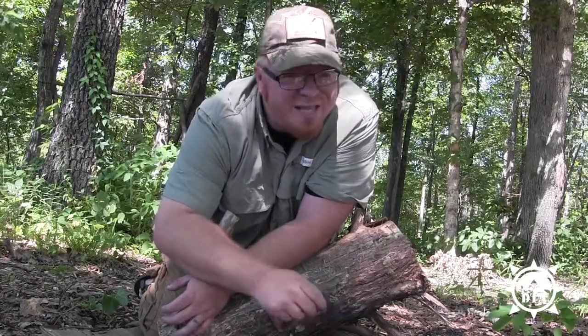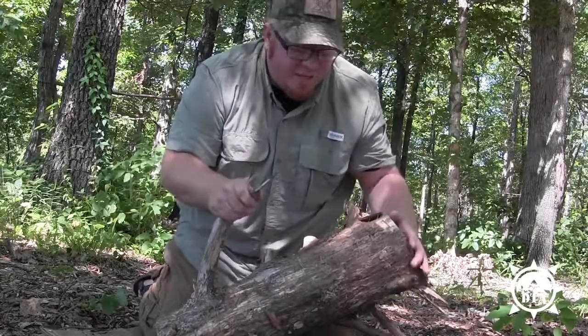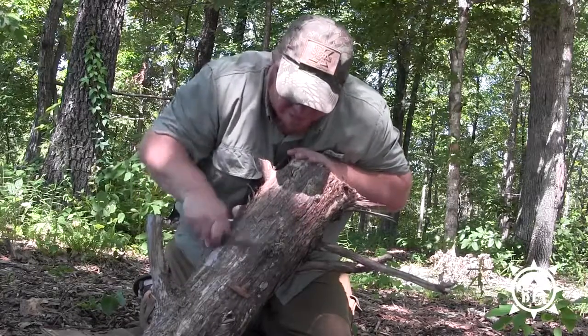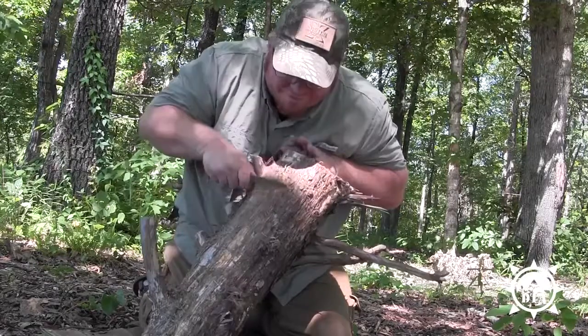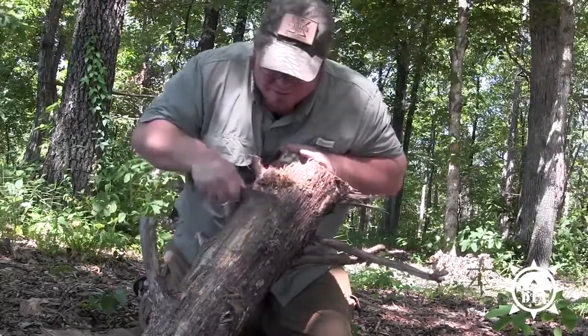One of my favorite absolute tinders is cedar bark. We teach it regularly. It's important that you don't over harvest the cedar bark from the tree, or you risk injuring it and causing it to die. But simply find a tree that's got some bark that's somewhat starting to remove from itself, and use the back of your blade and begin scraping it off. It's going to provide you a nice layer of tinder.